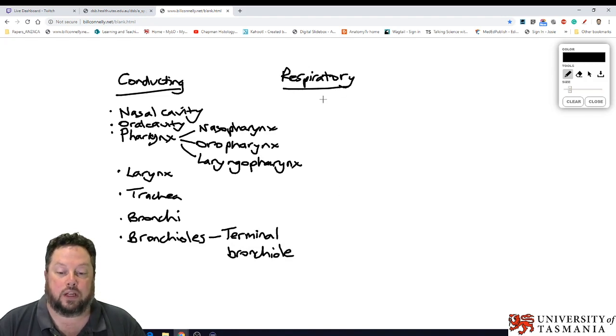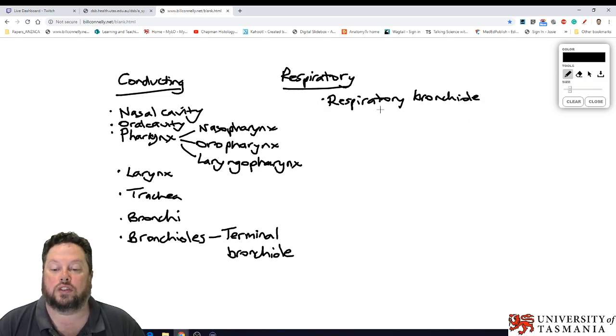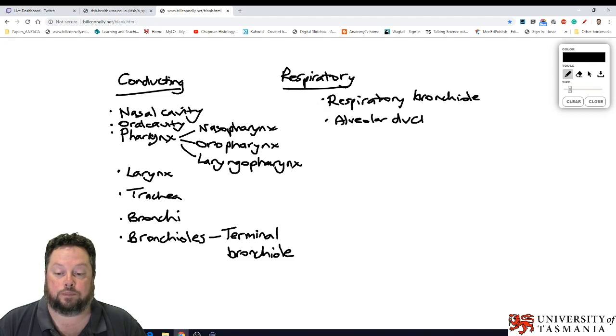Then we move into the respiratory zone, and the first of the respiratory zone is known as the respiratory bronchiole. So this respiratory bronchiole actually has a dual function. It has a conducting function, so it brings the air to where the respiration is going to take place, but it also has these little out pockets of alveoli as well. So it can perform respiration, gas exchange, but it also is a conducting portion. So from the respiratory bronchiole, we then move into the alveolar duct, which then moves into the alveolar sac, and then into the alveolus itself.